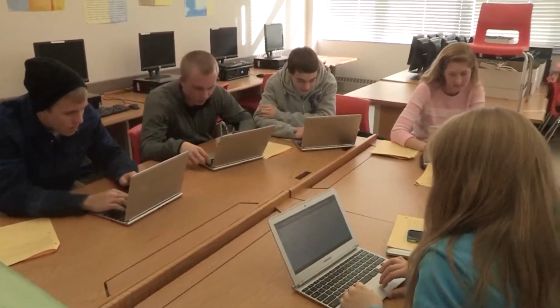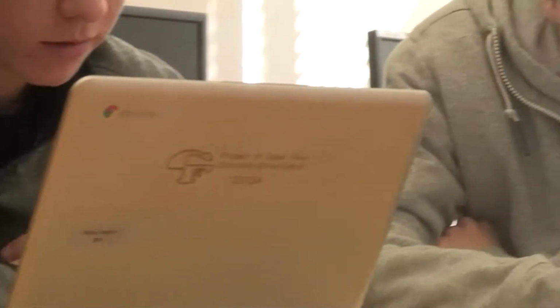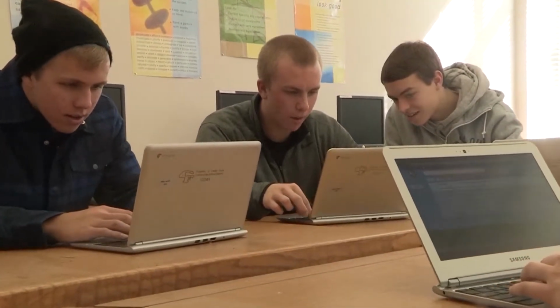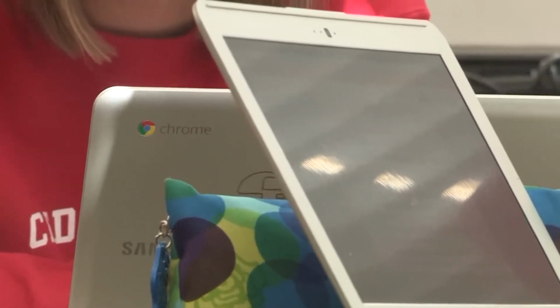With any new technology, there are bound to be some issues. For the most part, the school district's tech department has worked well with fixing the problems as they arise. The Chromebooks are very lightweight, which is great for not adding to the students' heavy backpacks, but it also means that they are fragile, and there have already been a few reported incidents of broken screens. Overall, however, this technology has received positive reviews by students and teachers alike.